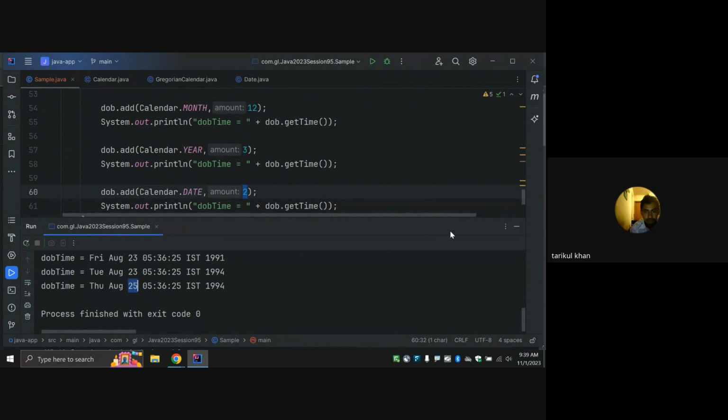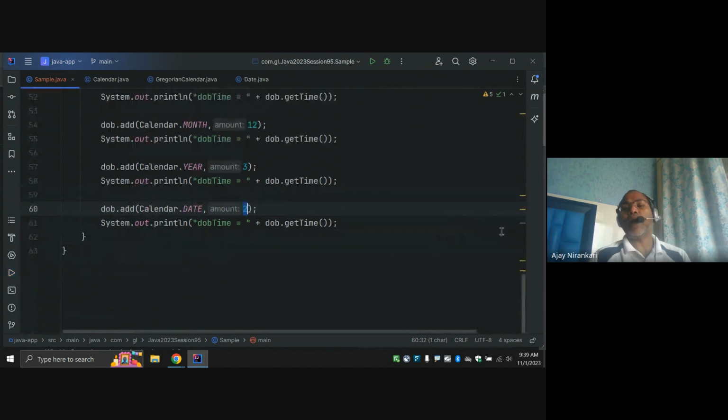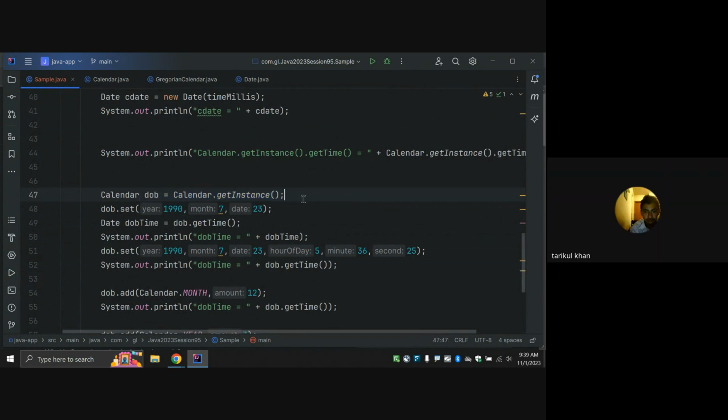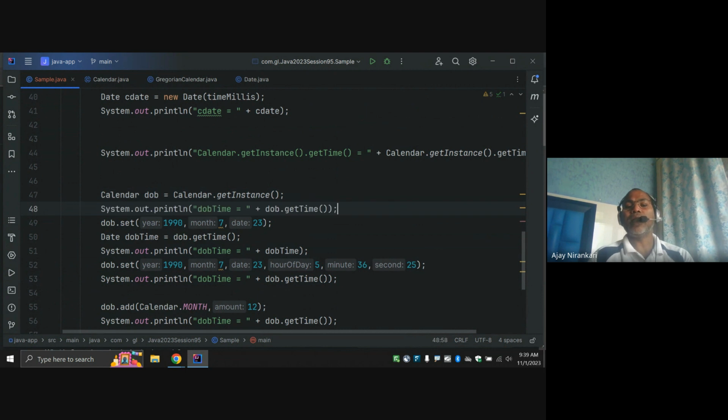So here we have the option to add date, add month, add year. You can even subtract, or you can set a specific date. By default, you will notice the calendar date is today's date. Here I am printing without setting any date, so by default it starts with today's date.